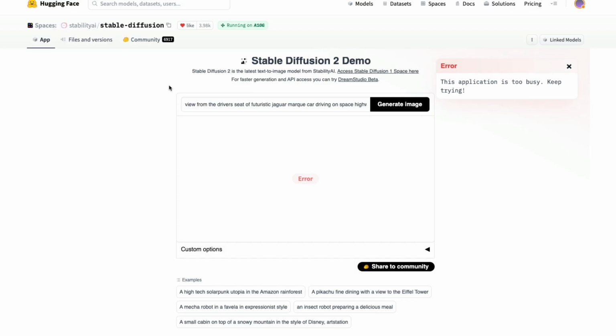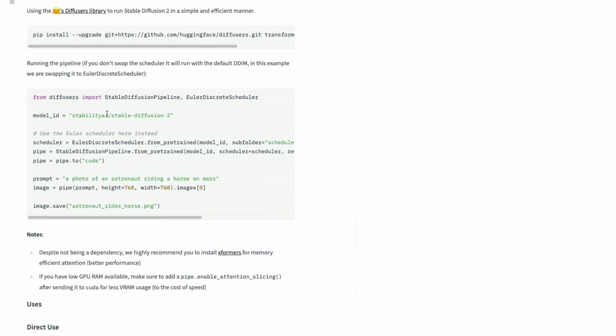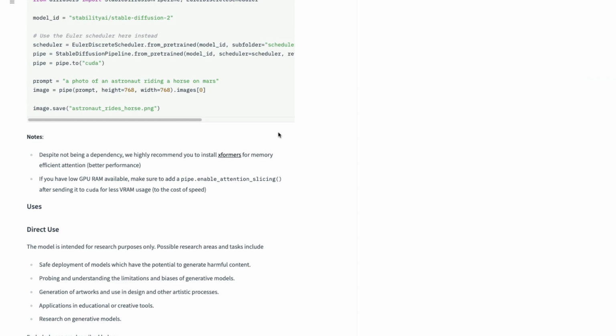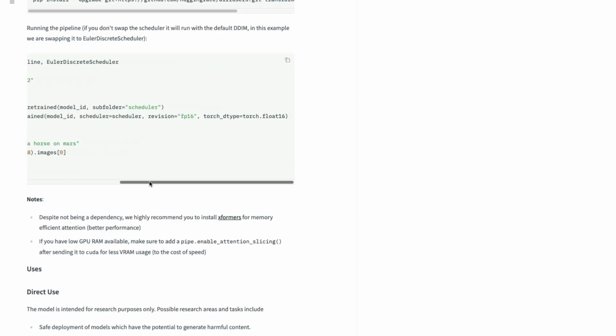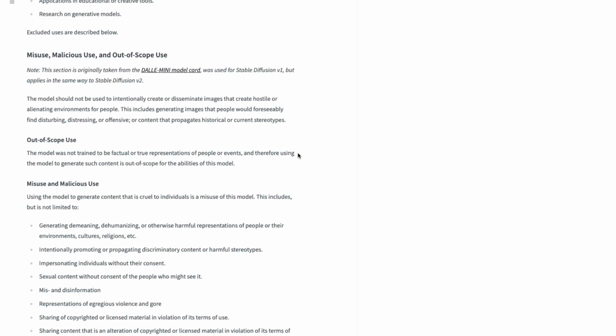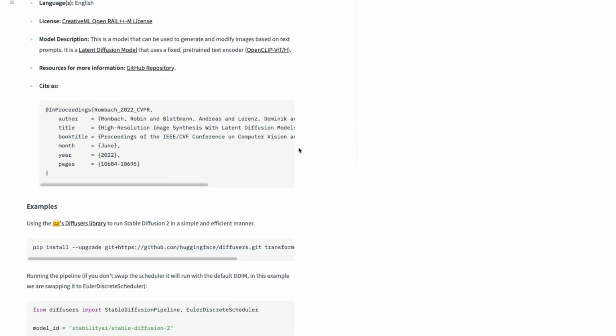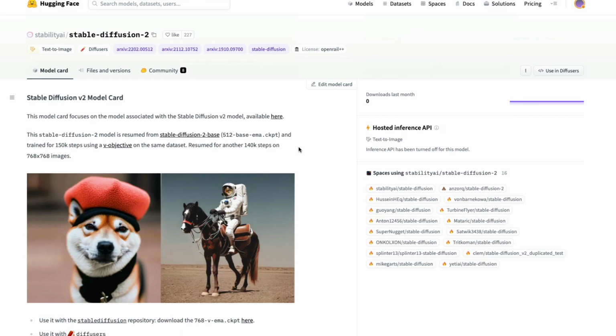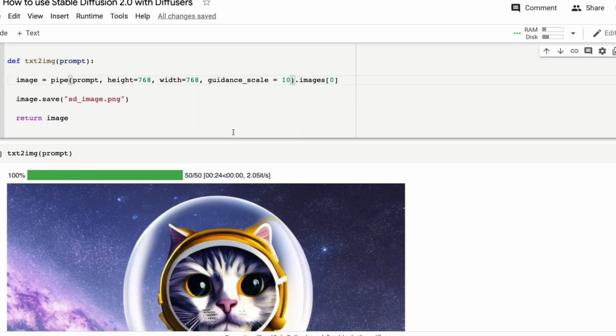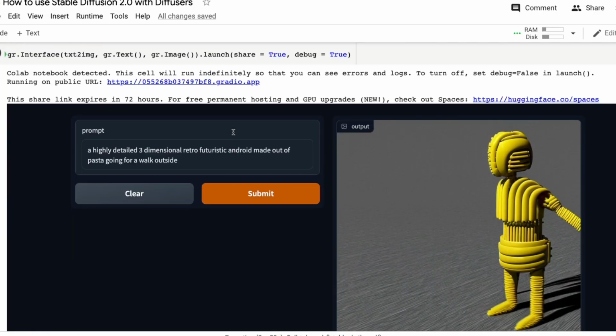For example, you can go here and see what kind of parameters you can use. Also, you can go to their GitHub repository and see what all the options are that are available. Why do we have to use a particular scheduler and all those kinds of details. But until then, this should keep you busy to create your new Stable Diffusion images.